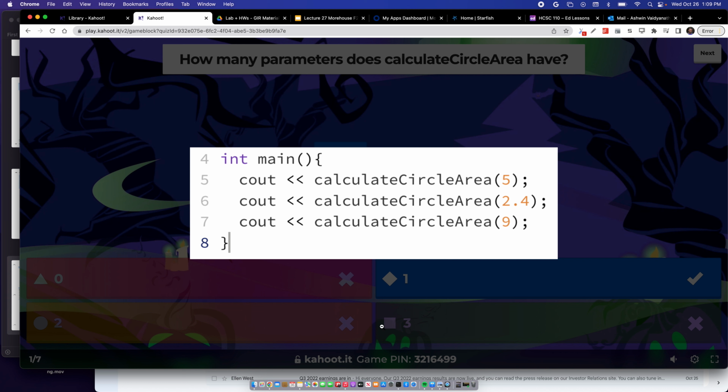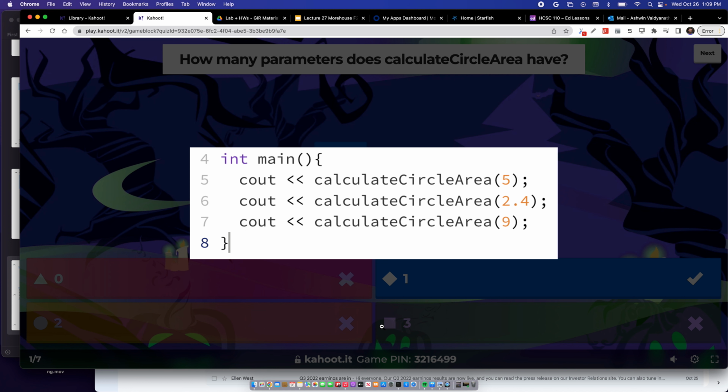So one of the things I noticed on the homework problem, especially the calculate scoring play, where I called the function 5 different times, a lot of people initially when they defined the function created 5 different parameters. When we're trying to see how many parameters are in a function, we just look at one function call. So we could have called this like 100 different times if we wanted. What's important is for one function call, how many parameters are in the parentheses. And in this case, there's just one parameter.